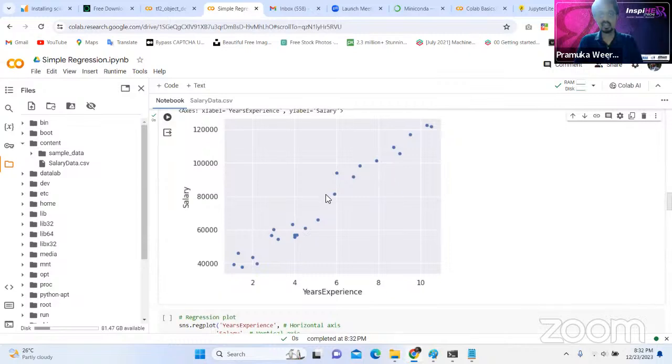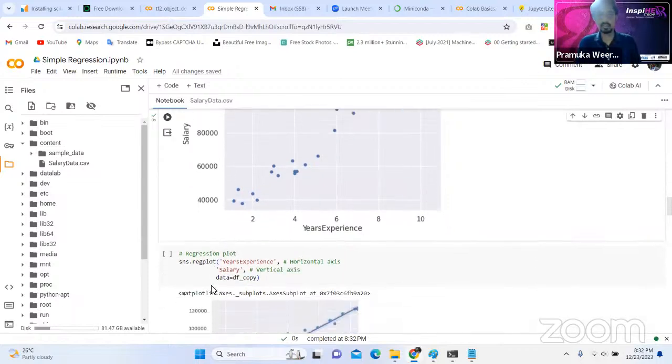You can see now it has plotted my values in a scatter plot. This is called a scatter plot where you have different points. You can see salary as the y-axis and years of experience as the x-axis. For a specific year of experience, you can see the salary. Now the next step is to draw the best fit line that goes through the most number of points, the most accurate mapping between these two variables. Using that best fit line equation, I can then predict a salary for a given year of experience. So now I'm going to do that.